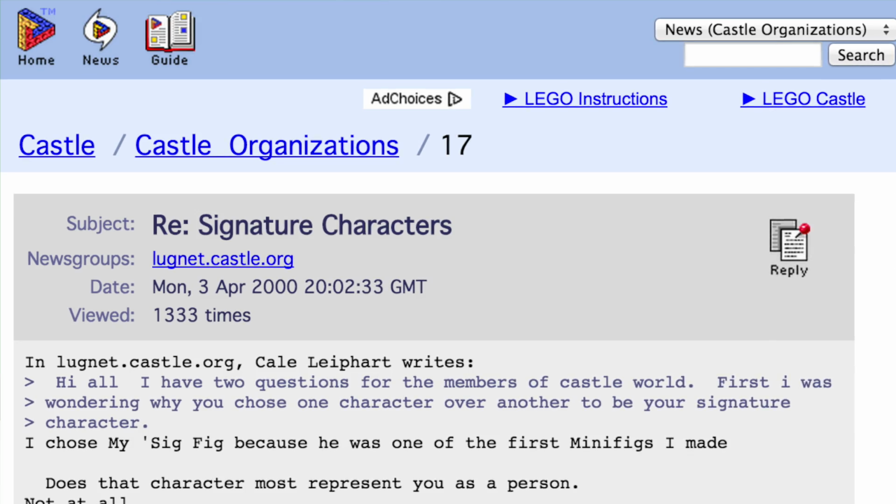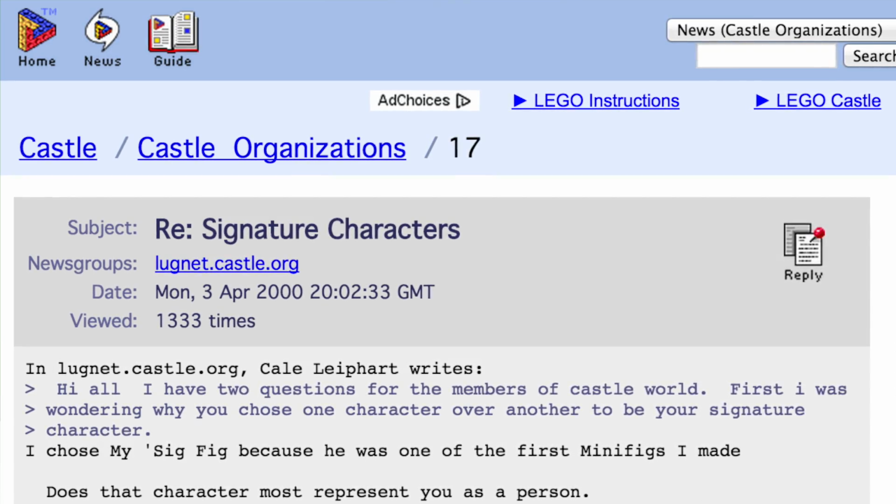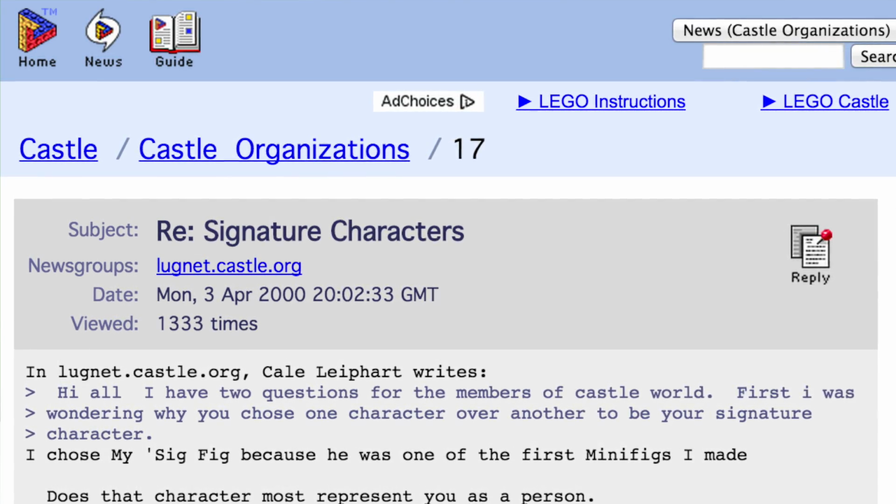And I was trying to think of where I could find older references because I found a reference on LugNet, which is another really old website. And I found a reference back in 2000, April of 2000, might even go a little bit before that, where people were talking about which castle figure is your Sigfig, significant figure. So at least as early as 2000, but then that '98 reference in rec.toys.lego, they were actually talking about significant figures as far as numbers. And BrickTsar Chris, he made the signature motors. Like, the car represents your Sigfig, which represents you.